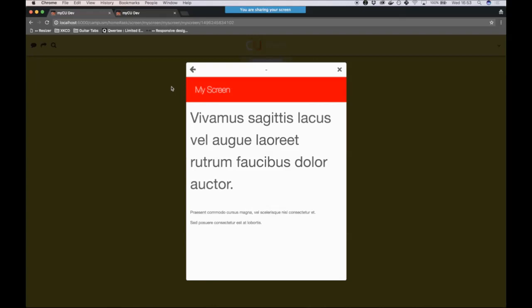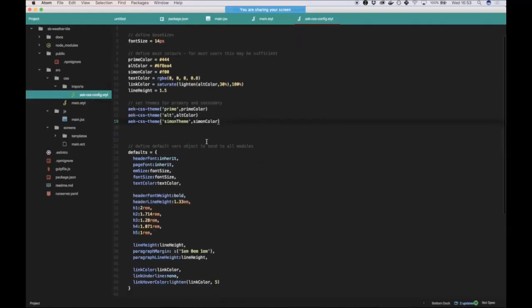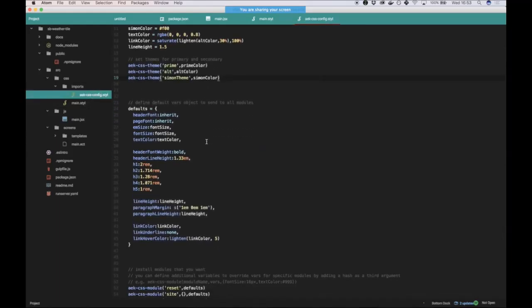So you can see how this development process works. You change stuff locally, it's watching in the background, it's rebuilding for you all the time. And once you've done that, it will re-render it for you when you're refreshing that browser window. And that's fine. So that's a very quick introduction into how you can add your own additional styles in and have a quick play around with the config as well. Again, there are a few different variables in here which you might want to have a look at depending on your styling guides and how they work.